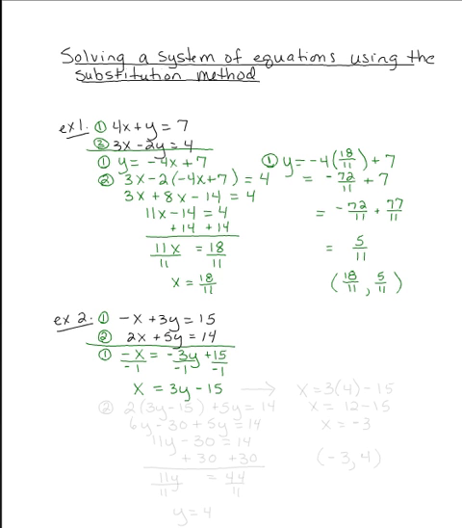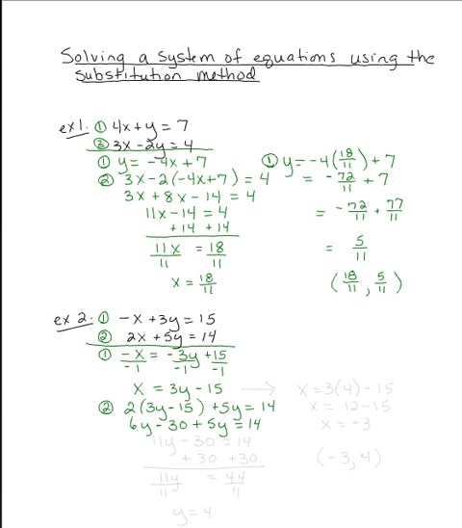Now, we did this from equation 1, so to do our substitution method, I'm going to plug it into equation 2. So let me start with equation 2. Equation 2 says 2x, but we just found x to be 3y minus 15. Remember, we substitute in what we solved for, x. So since x is 3y minus 15, that's what I'm going to plug in for x into equation 2. Then we write the rest of the equation. I have plus 5y equals 14. Again, from here I need to simplify, so I need to distribute that 2 so I can drop my parentheses. So that gives me 6y minus 30 plus 5y equals 14.